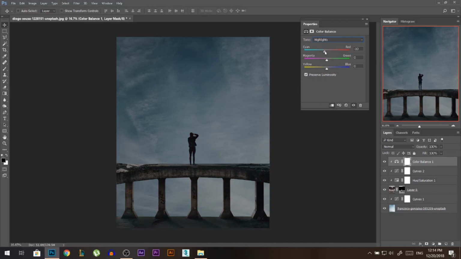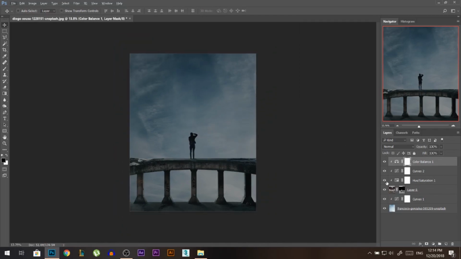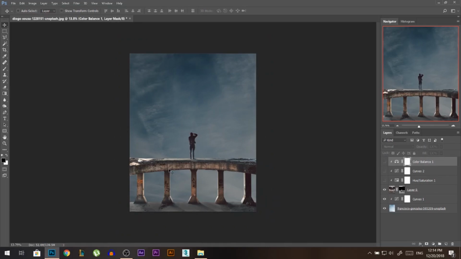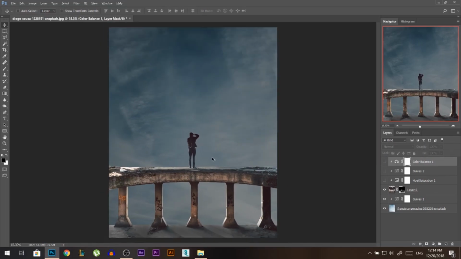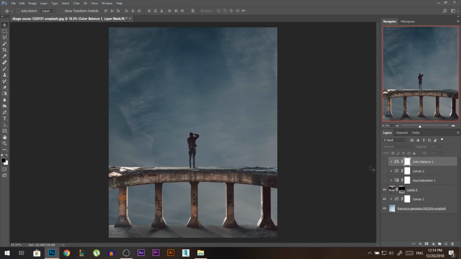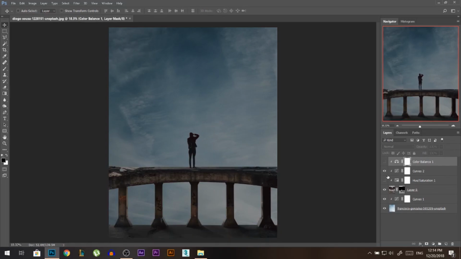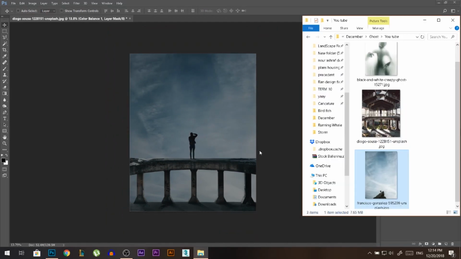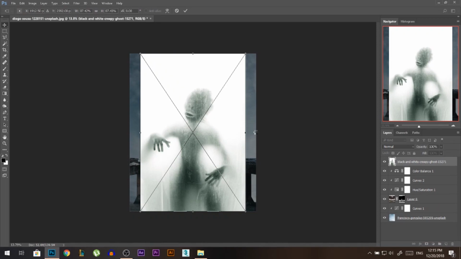Let's go to the highlights. Add also some cyan, some blue. And let's see the three adjustments we made. You see it was not matching. I did three things. This is what you need to do when trying to balance any two images together. First, you balance the brightness and darkness. This is dark, this is bright, so we balance brightness and darkness. Then we balance color. In order to balance color, first you need to desaturate, then add the color you want, and now it's balanced.